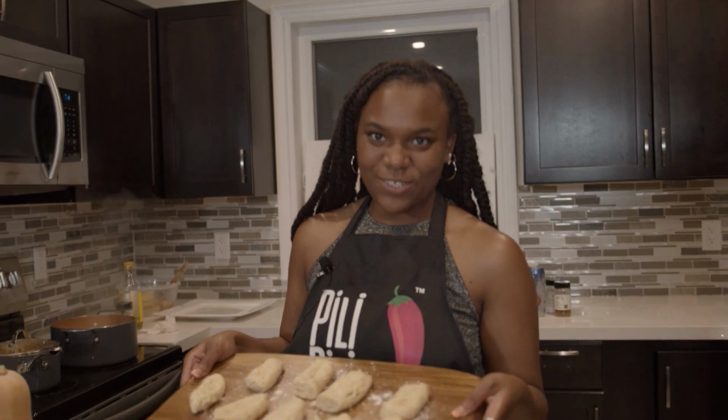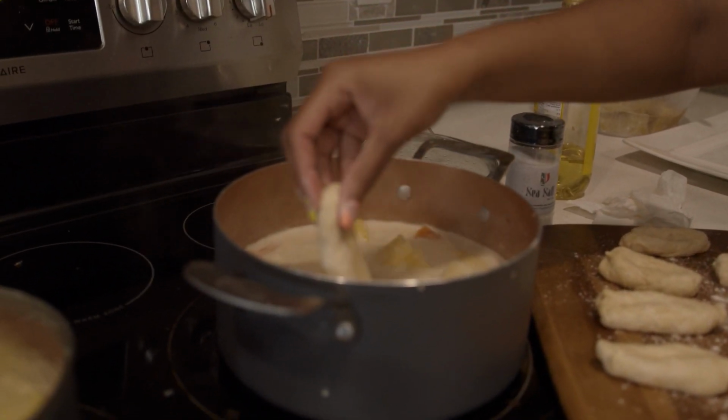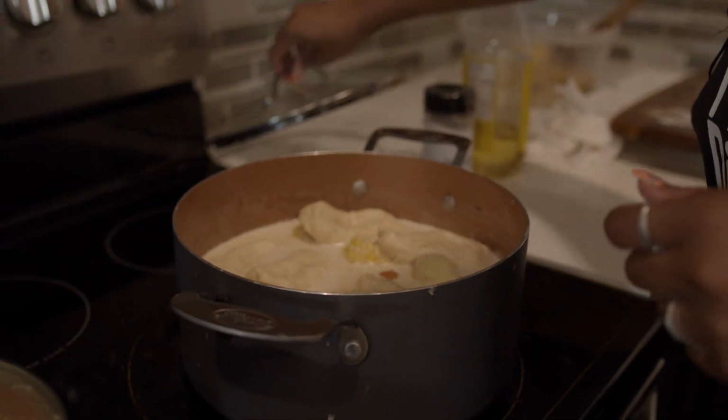Now I'm gonna transfer my duff to the pot. So be mindful to keep it to the top because you just want it to steam. So we're gonna put it here. And it's gonna soak up that coconut milk too. It's gonna be amazing. And now we're going to cover this and let it steam for 5 minutes.